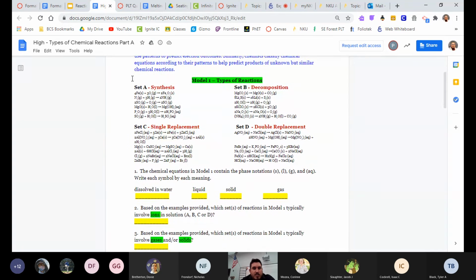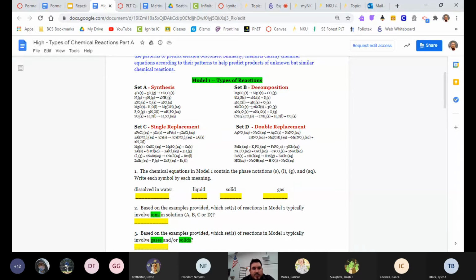So this is a model here of a bunch of different types of reactions. Do me a favor, when you make your own copy, fix this for me real quick. I can't fix it. This is not my document. This is Miss Hyde's document. But if you just delete that and make this all come back together, this over here should be right there. So fix that formatting for me if you get a quick chance.